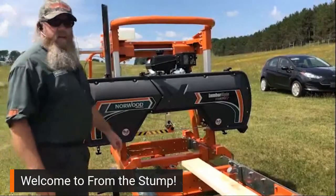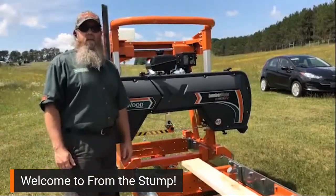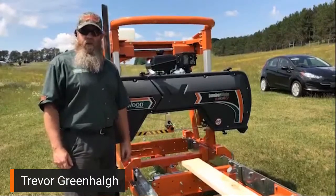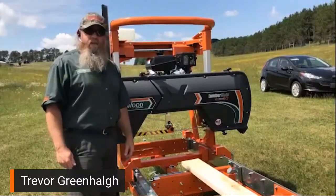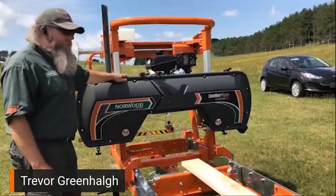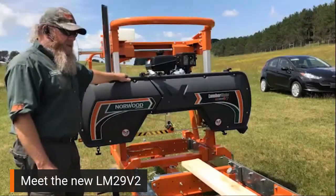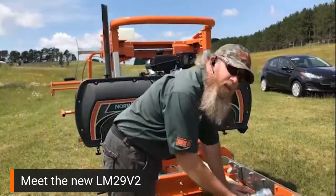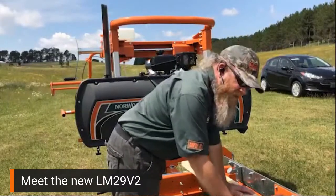Hello everyone. I wanted to give you a peek at the new LM29 V2 and show you some of the design changes that we've made, since there's not a whole lot of information on the market yet, because that always comes with time. I'll list off some of the changes, and one you can probably see right away is these new guard covers, and I'll talk more about that in a minute. There's a brand new dogging system, and I'll talk more in depth on that and get the camera a little closer so I can show you the details as well.